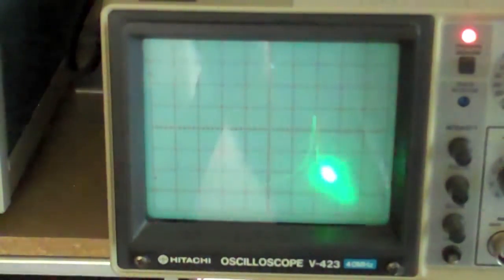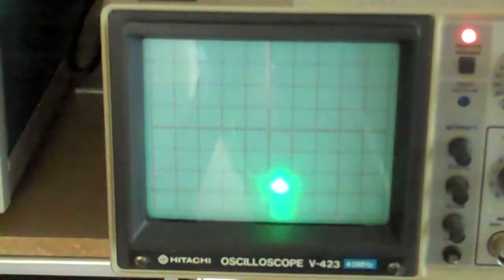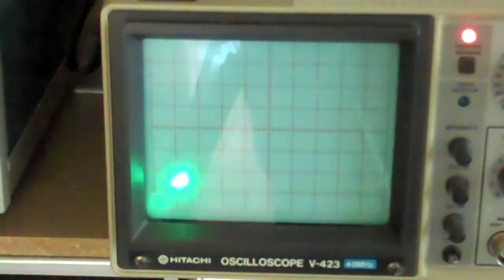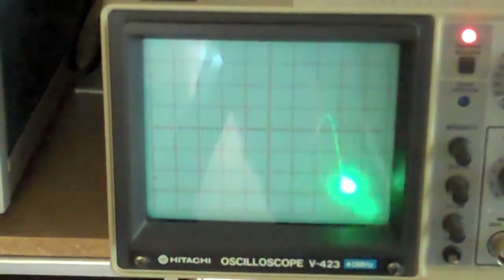Let's go ahead and do this. You can see that instead of a sinusoidal shape, we've got these cone-like peaks. Now let's decrease the modulation. And it turns back into our sine wave waveform.